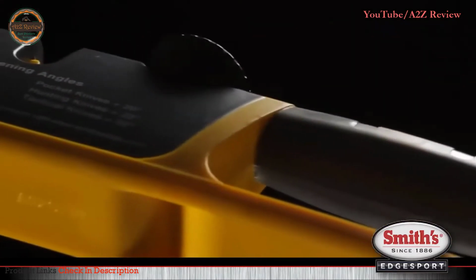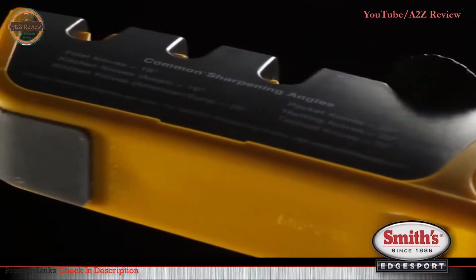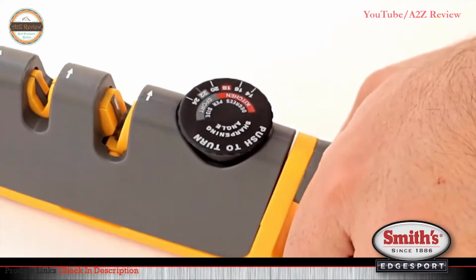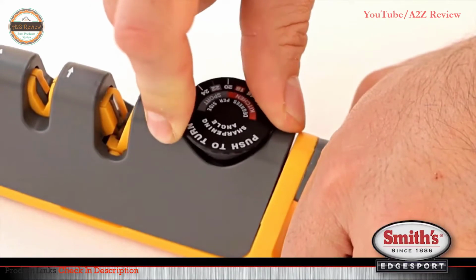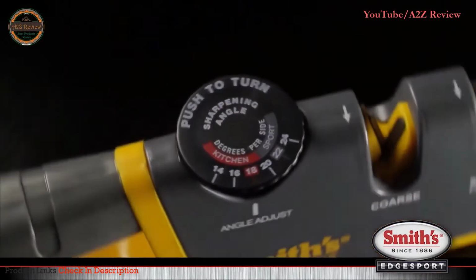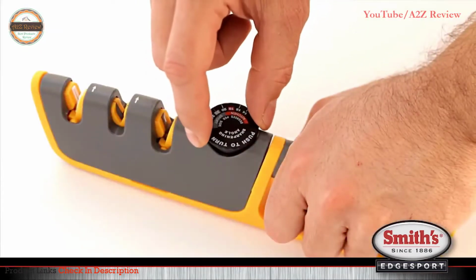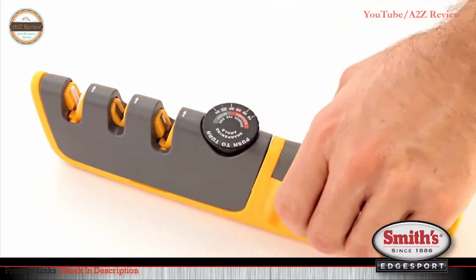The adjustable angle pull-through has a soft grip handle for comfort during use and non-slip rubber feet for safety and stability. The easy adjust knob allows sharpening at 6 preset angles, ranging from 14 degrees per side to 24 degrees per side. You can find suggested knife angles on the top of the knob or see your packaging for specific knife angles. To set the sharpening angle to match your knife, push down on the top of the adjustment knob and turn to the desired angle.